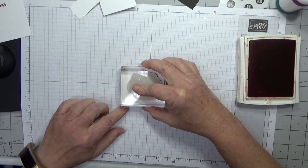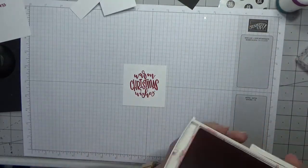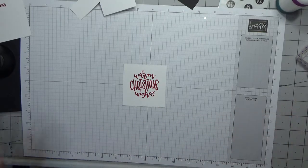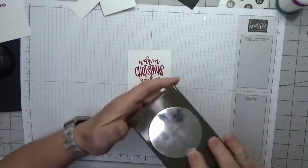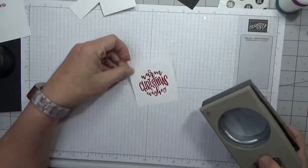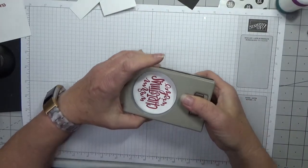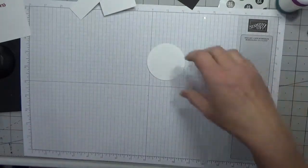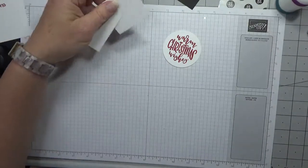And you notice I'm leaving it on the paper for just a few seconds, and that helps the ink bleed into the paper a little bit better, especially since this has a lot of surface area in the stamp. Now I'm going to take a 2.5 inch circle punch. But if you have the circle dies, you can use that as well. I'm just using the punch for the sake of speed.